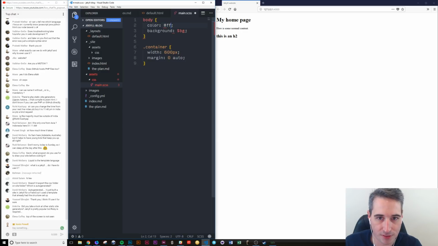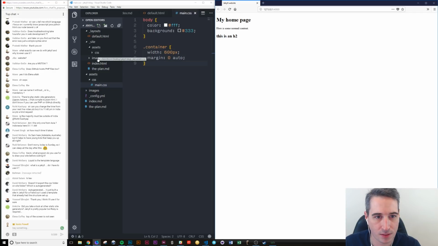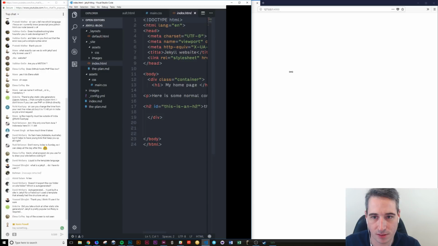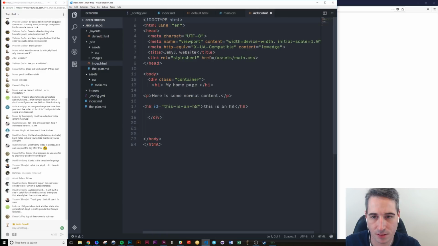Color will be FFF. Background will be 333. Let's rename this whole thing as a regular CSS file for now and see if that works. Index, style sheet. Oh, that shouldn't be like that.